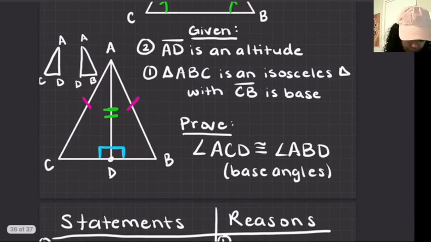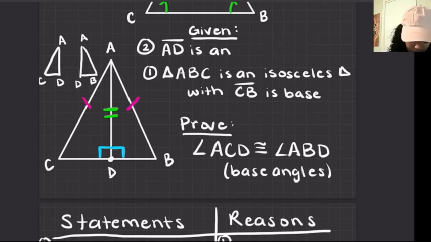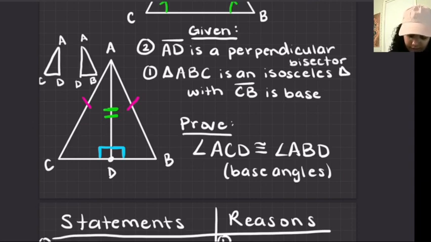All right, so I realize saying that AD is an altitude actually is not enough information to prove that these triangles are congruent, okay? So I'm gonna let AD actually be a perpendicular bisector instead of being an altitude, because as I noticed while I was doing this proof, since AD is an altitude, the only thing that I know is that it forms a right angle here, right? Now looking at these two triangles, we have a side in common, another side, and the angle, this is SSA. We do not use SSA to prove that triangles are congruent, okay?